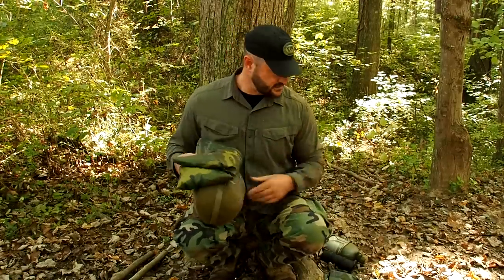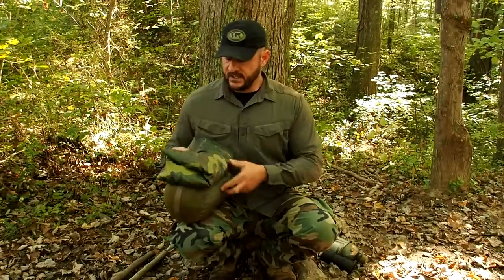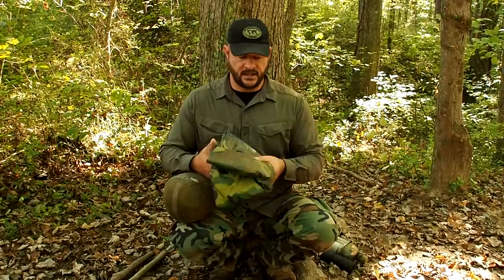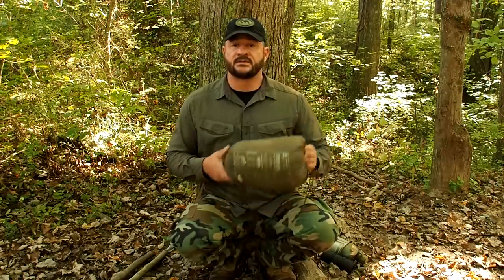Next we have our cover element or our shelter system. Now, this is actually 3 items, but I'm gonna count it as 1. I have a trash bag, a 55-gallon drum liner, 6 mil in thickness, not millimeter, mil, M-I-L. I might use this for a ground pad or a moisture barrier. Next, we have our military issue poncho. Yes, this is original. We're gonna use this for our shelter. Last, we have our Swagman roll that we're gonna turn into a sleeping bag.